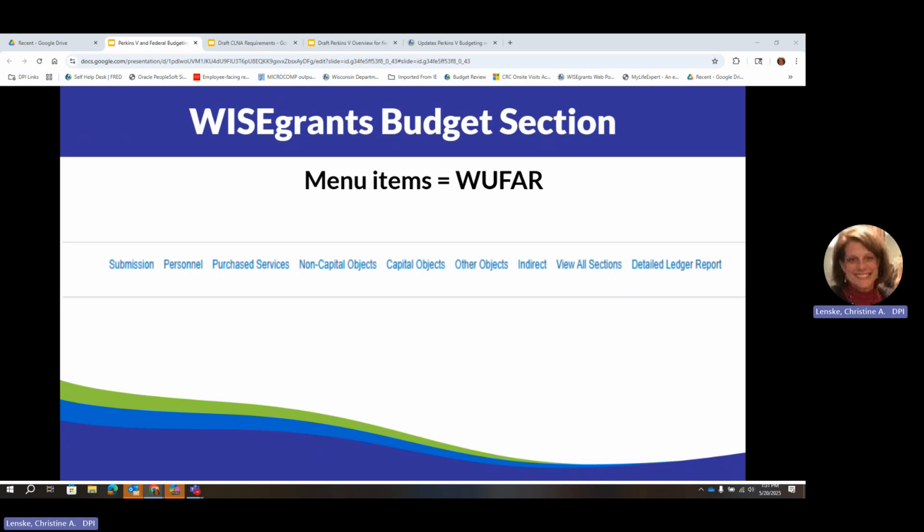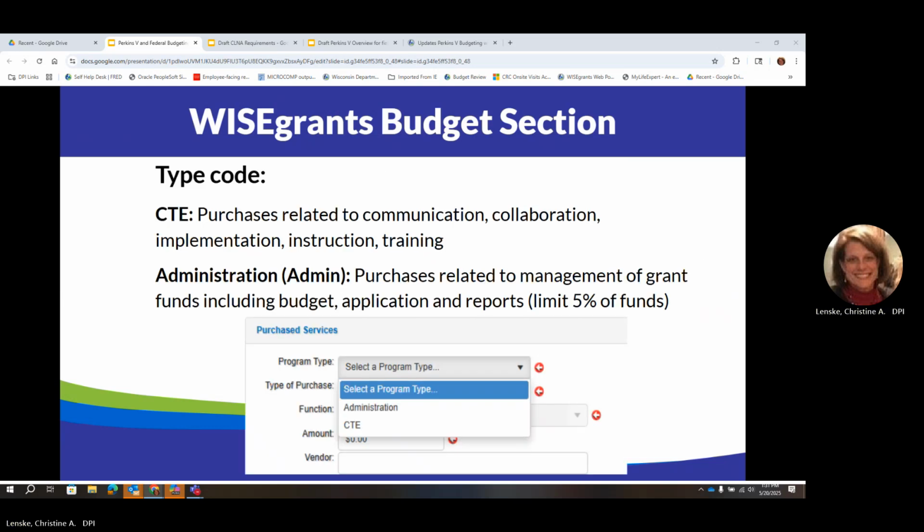So let's do a purchase service as an example. Once you click on purchase services, the next thing you'll have to do is select if the purchase is an administrative program type cost or a CTE program type cost. Everything you enter in a section will go into one of these two buckets, admin or CTE.